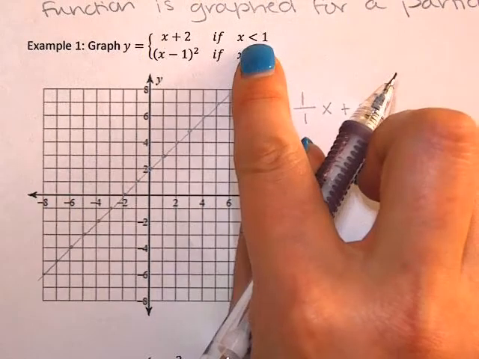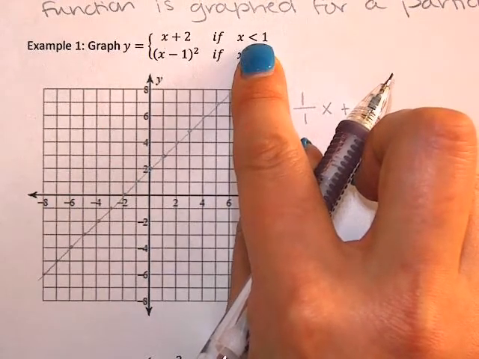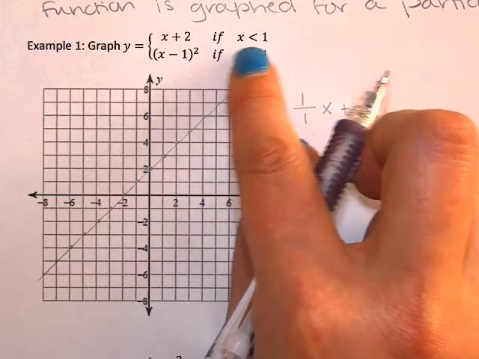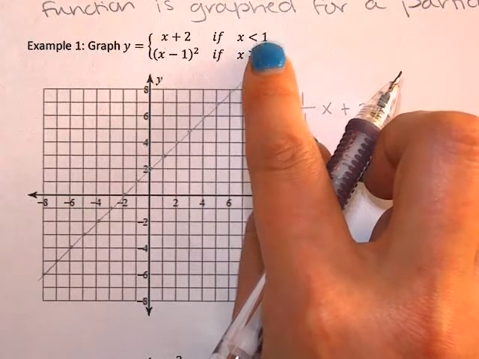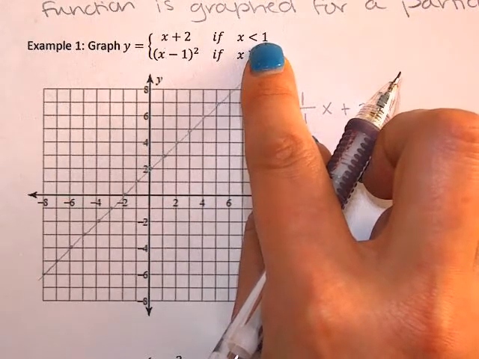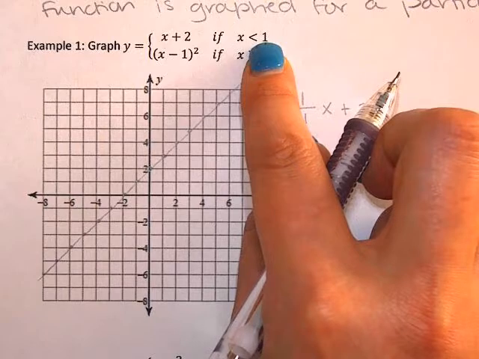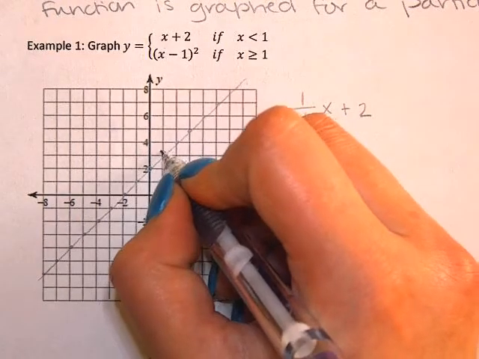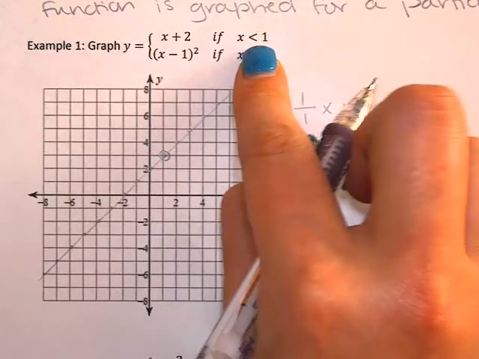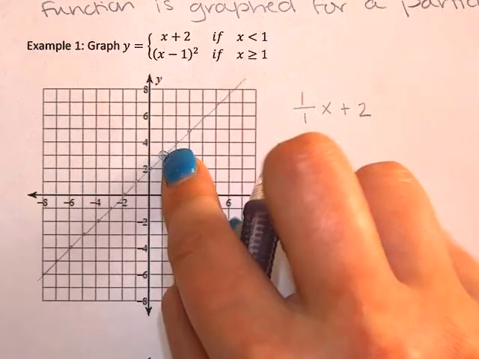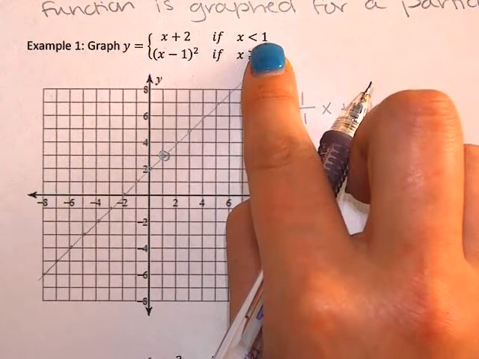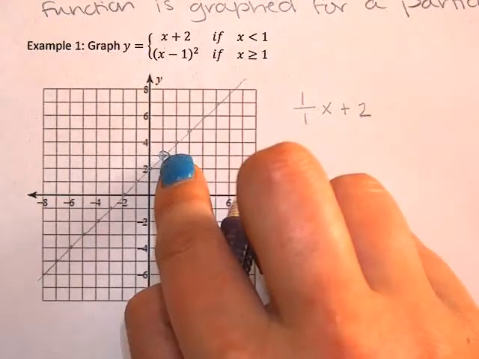And then I'm going to do this part where I see that this equation of the line has a limited domain. So they are saying the interval that we're using it for is anywhere that the x value is less than 1. So I take that value of 1 and I find that x value on the curve, or in this case on the line. So I look for x equals 1, which is right here, and I circle it. If you can equal that number, you fill in the circle. If you can't equal that number, you do not fill in the circle. So this just says less than 1. It doesn't say you can equal 1, so I am not going to fill in the circle.